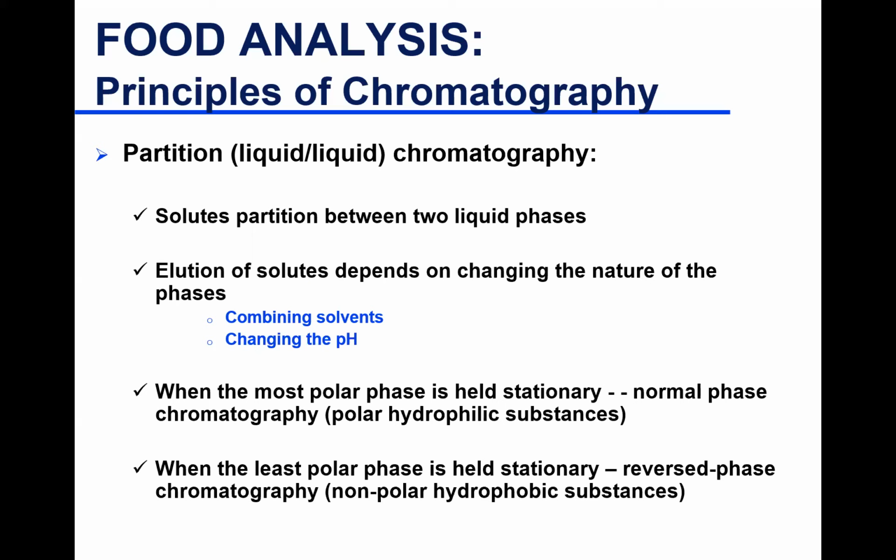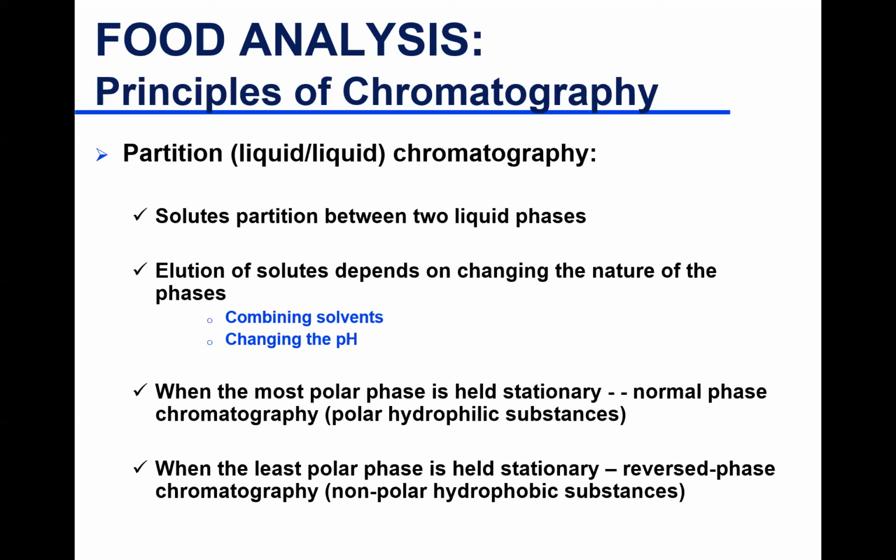Okay, so liquid chromatography, here's where your stationary phase is liquid and your mobile phase is liquid. And so your components are separating between the mobile phase and the stationary phase based on their solubility. Hence partition chromatography is the partitioning between one solvent and another solvent, and one of these solvents is bonded to an inert surface, and that makes it the stationary phase.